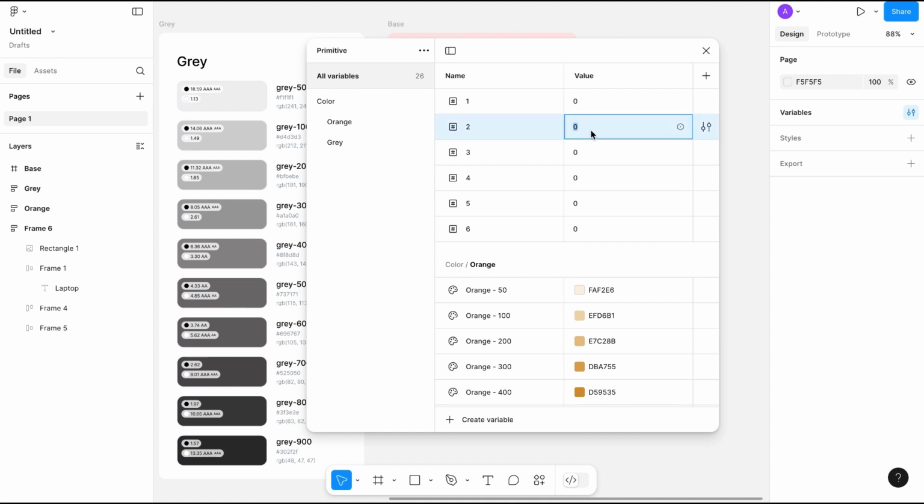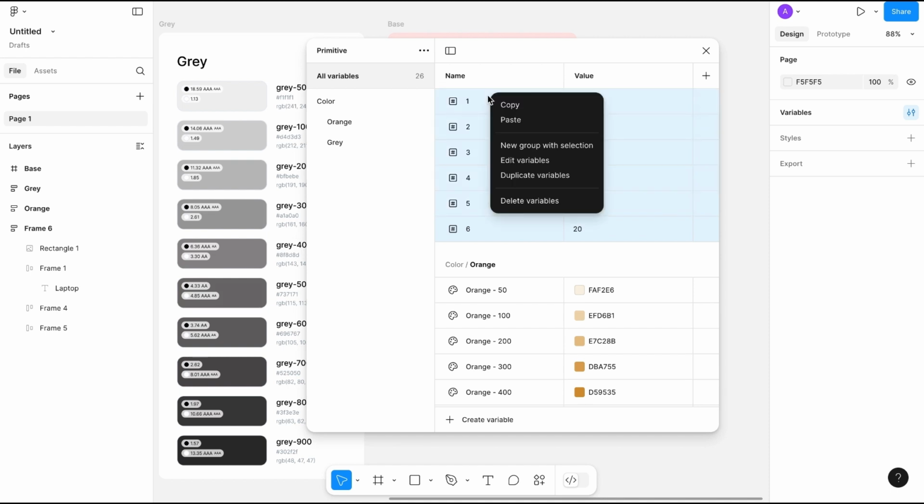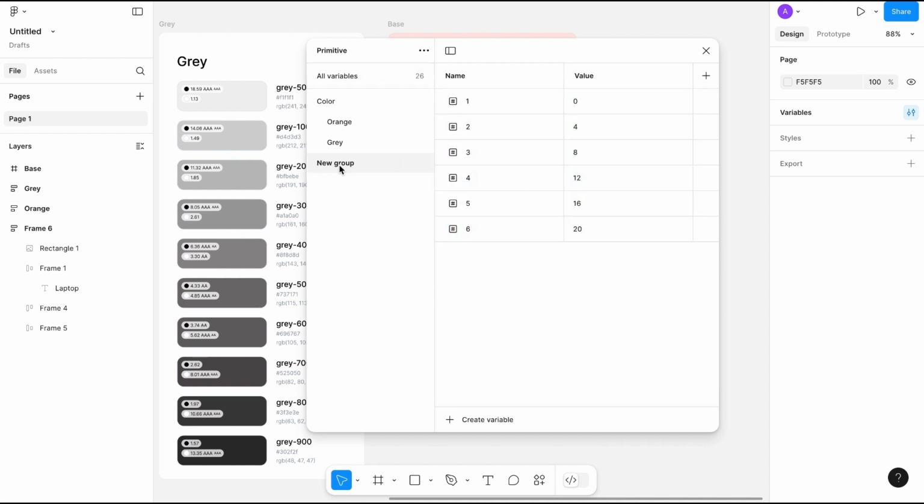So it is going to be a grid system, like 4 pixel, 8 pixel. So I will give it a value of 4 pixel, 8, 12, 16, 20. Now select all these and make a group. Spacing.